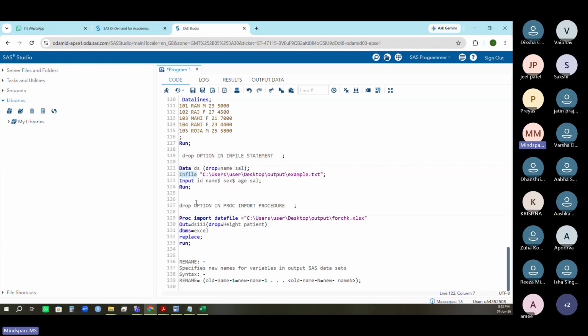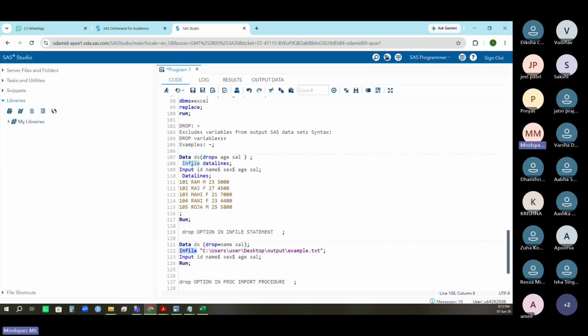This one. No, that one. Second line in that example. Okay, this one and this one, right? Okay. See, what is the infile?